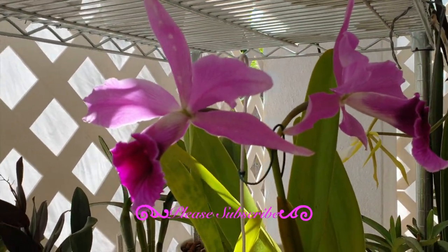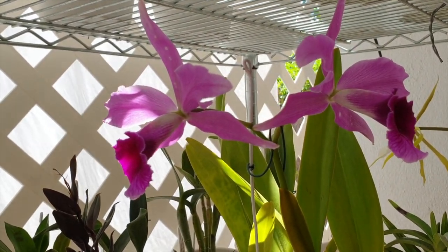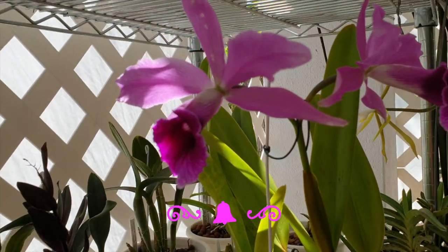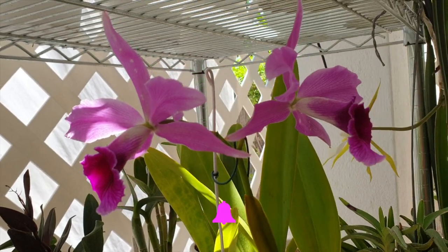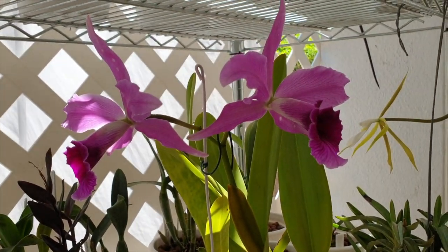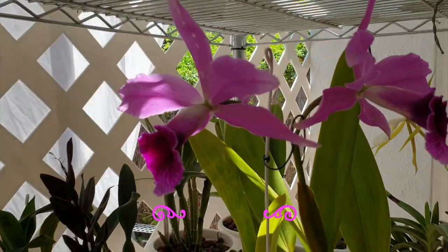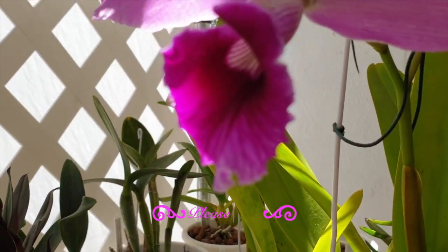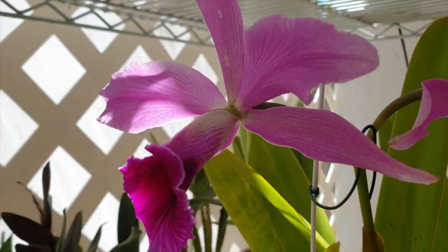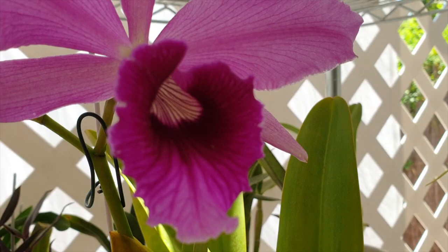This is a first time bloomer for me, and she has now been open for about 8 days, I would guess, and is finally developing a fragrance. Nothing hip, nothing exotic, nothing exciting. It's a rose fragrance, but not intense. It's very, very light. Being a first time bloomer, it is possible that that is part of the reason she's not as fragrant, and maybe when she gets more mature, the next blooming, she will be much more fragrant.